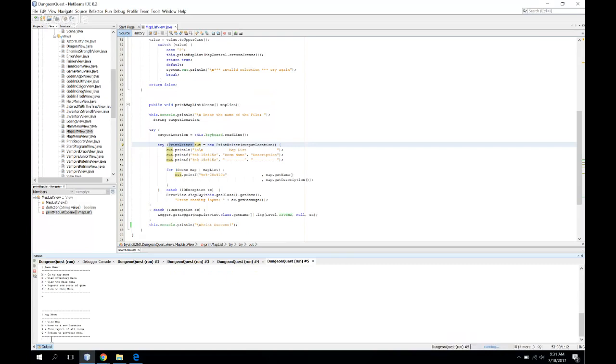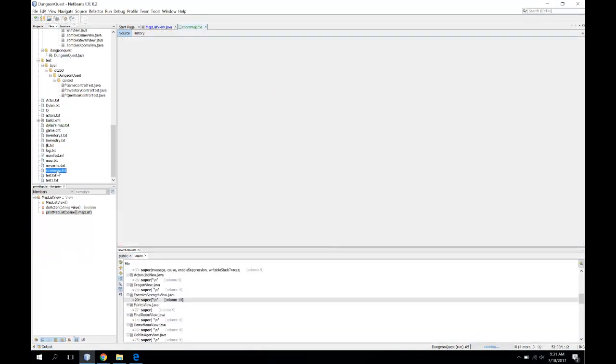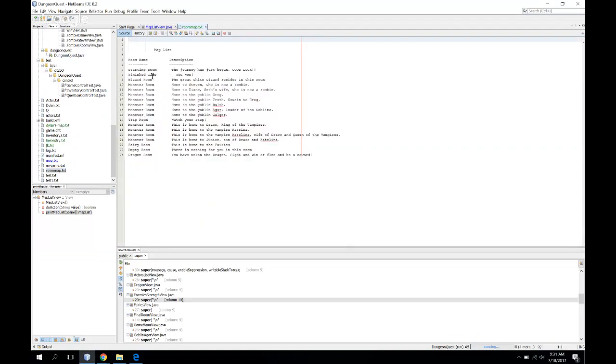So I'm just going to do report, show report of all rooms. Let's print, let's name it map, room map .txt, and it says print success. And so now we're going to come in here, find our print. So here we have our room map, which is the one I created, and we can see it printed out. It gives us each room name, description, and it's all good to go.